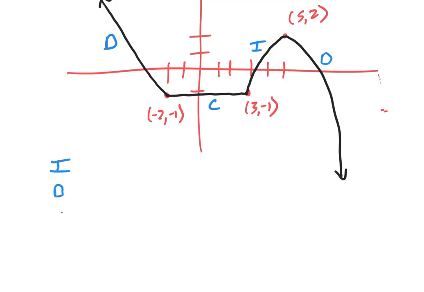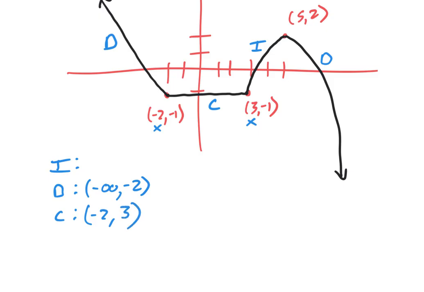And when I write these out, I write I, D, and C. You can write the whole word if you want to: increasing, decreasing, and constant. However you want to do it. I just kind of work left to right. So from negative infinity to -2, because remember we're only using the x value, it's going to decrease. And then it's going to be constant from -2 all the way over to +3.